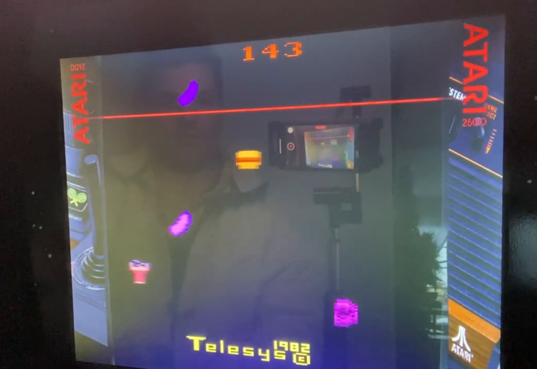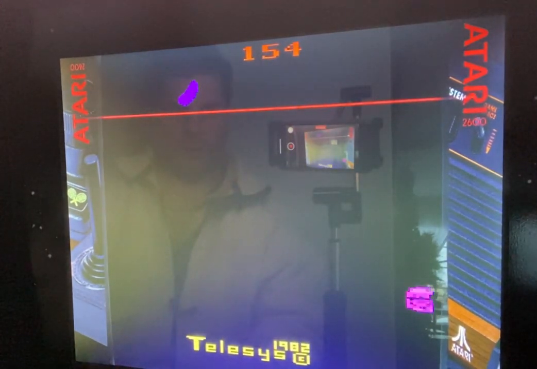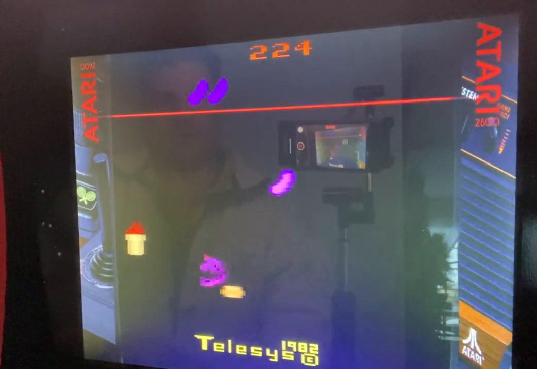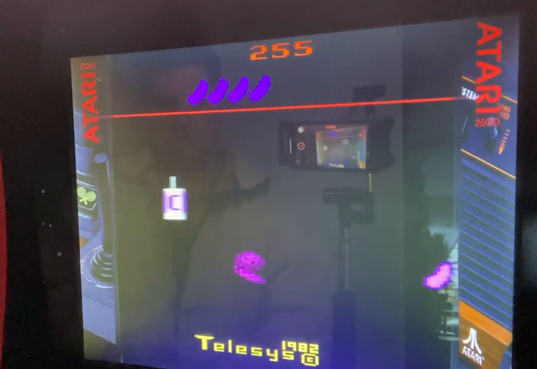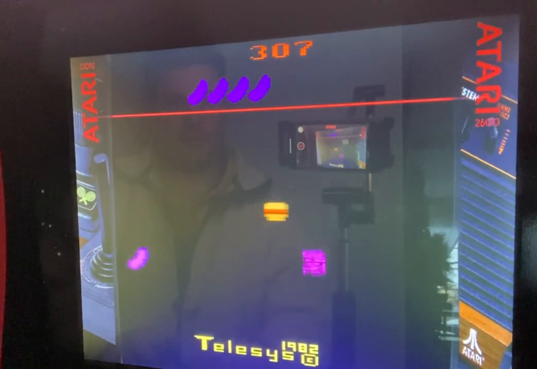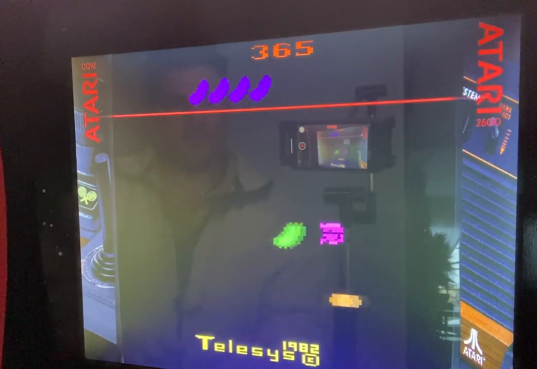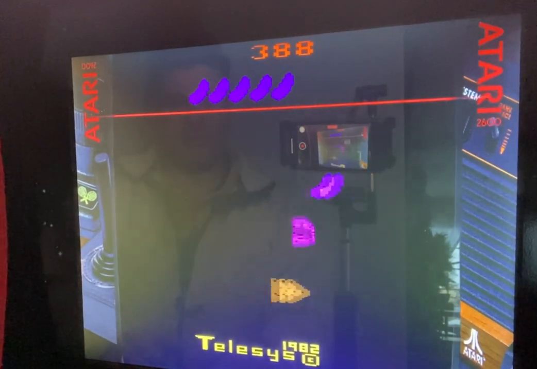Like I said, it's been a long time since I played this, so I can't actually remember. This obviously says it's getting fatter, and the food comes at you a hell of a lot faster. So it's hard to actually dodge the pickles that you don't want to eat. This game is very fast for Atari, and it's amazing you don't get a seizure.